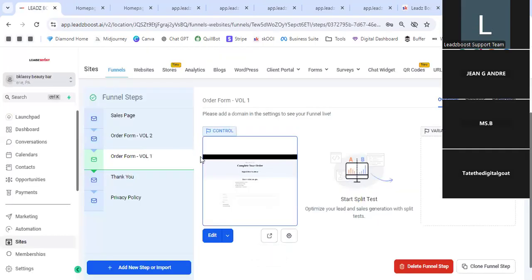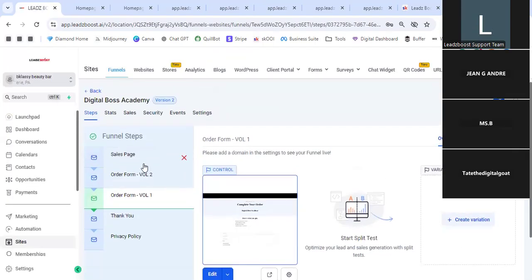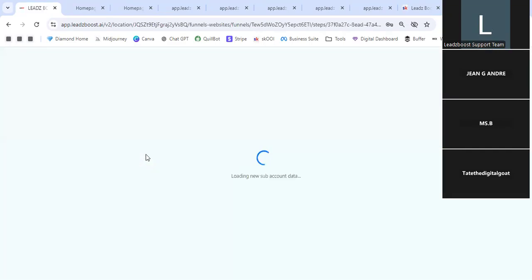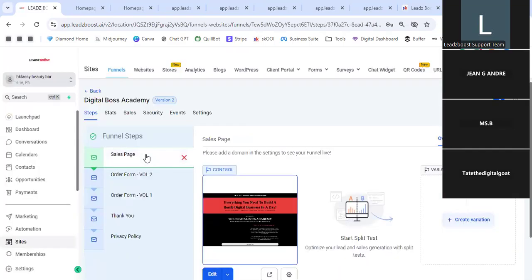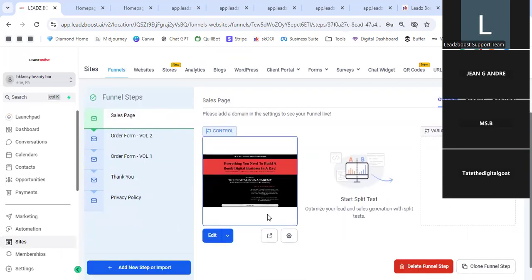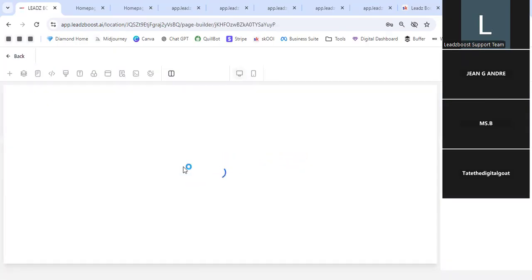Okay, so now we're just gonna make sure our buttons work for our sales page. And like I said, for regular products, you're not gonna have to do 2 volumes. It's not gonna be as complicated. This is just because TBA has 2 volumes and they have 2 options. So I want to edit my sales page, and I'm only doing the buttons.